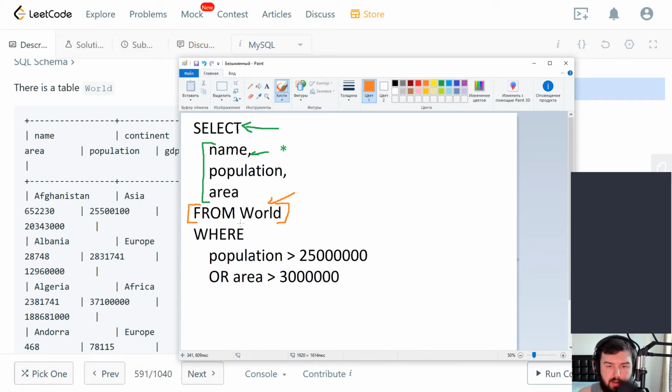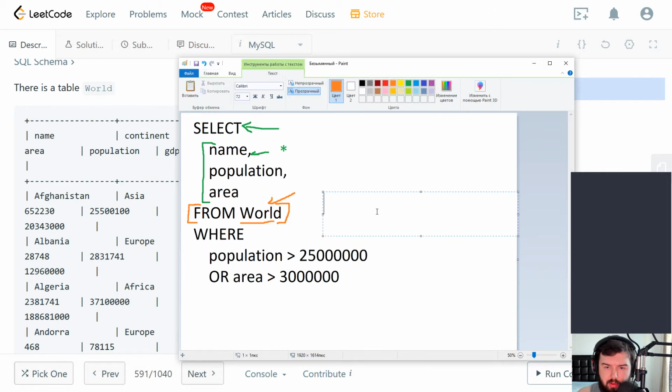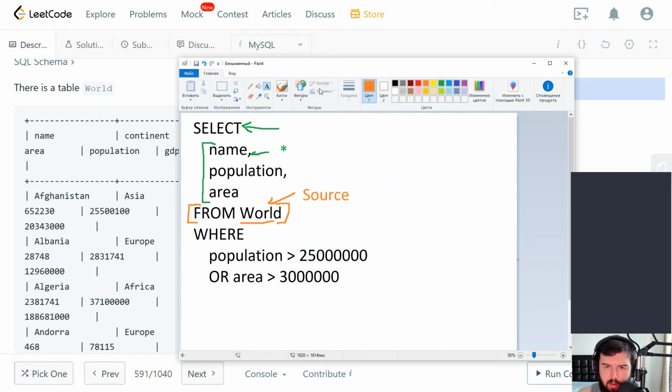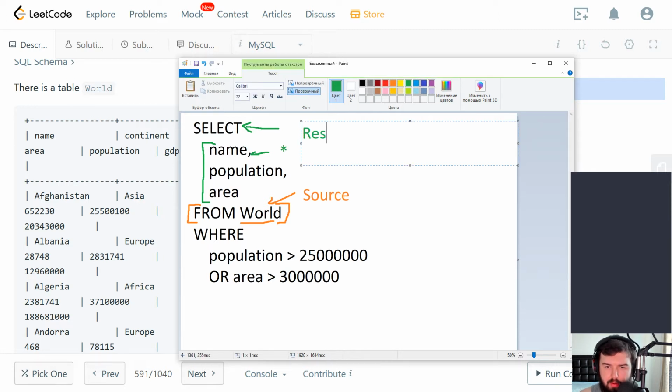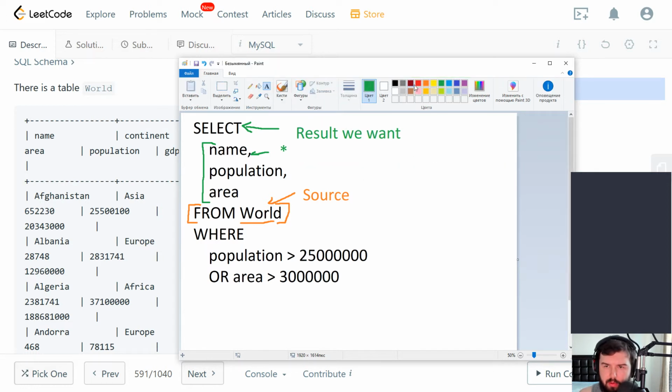So the second part is specifying where we are getting the information. This is the source. With green we have the result we want.